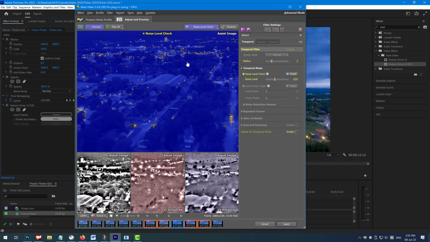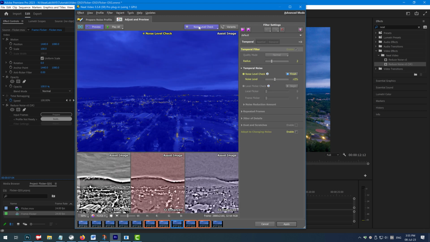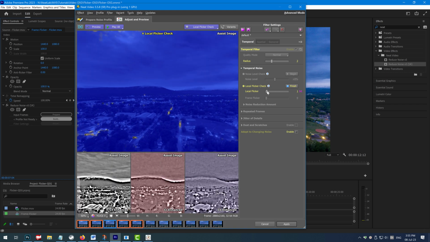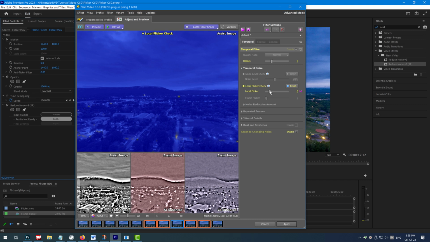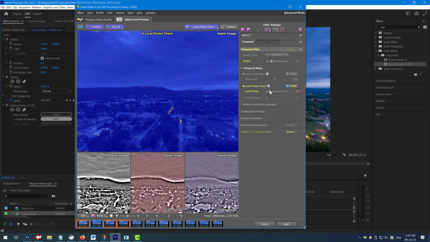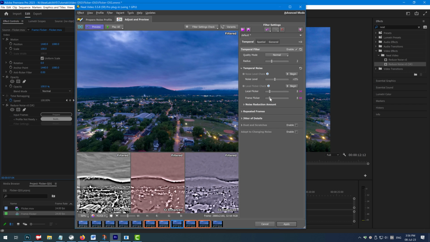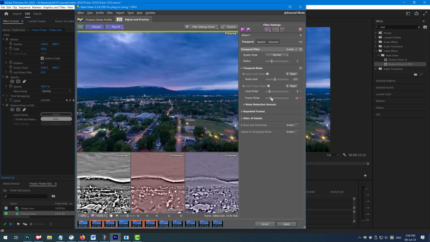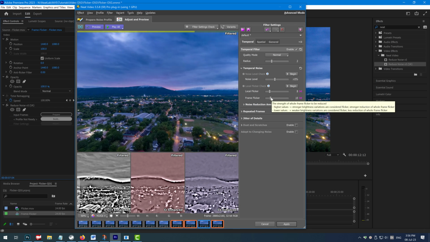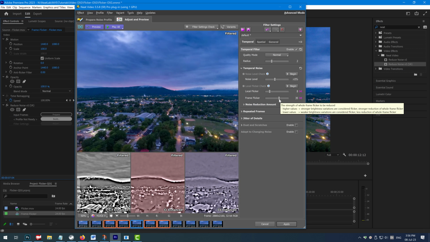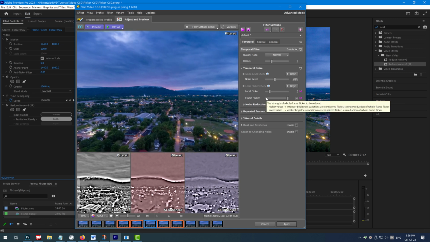The noise level check looks good, so I'll leave it untouched and go straight to the local flicker check. Play all. As you can see, there is some local flicker at the top, so I just need to adjust this slider slightly. This is good. Click Finish. Now increase the frame flicker slider. This is much better. But there is still some flicker in this clip. I'll go higher, all the way to the top actually, as this flicker is super strong.